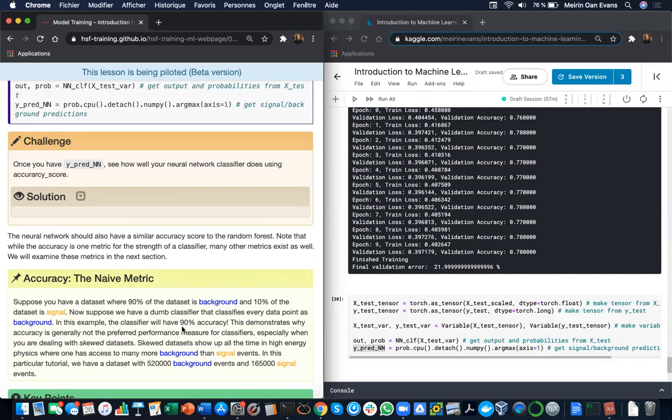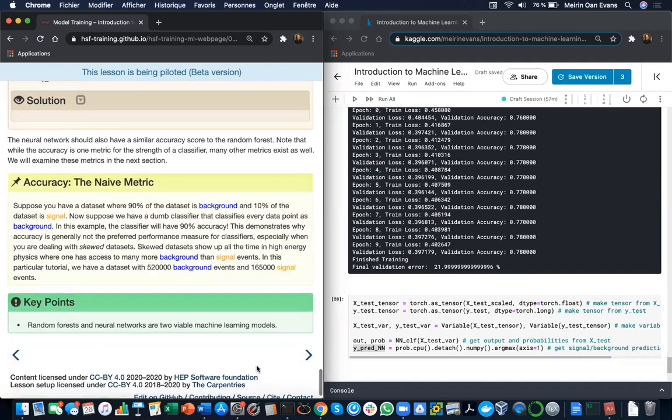This would mean it would have 90% accuracy, which demonstrates why accuracy isn't the preferred performance measure for classifiers, especially when dealing with skewed data sets, which show up all the time in physics, where you have more background than signal. In this tutorial, we're using 520,000 background and 165,000 signal.